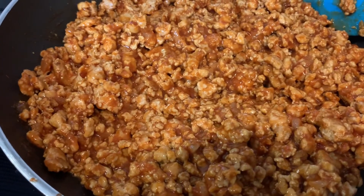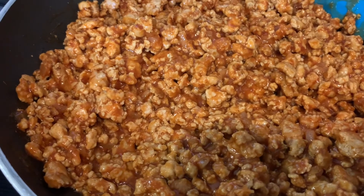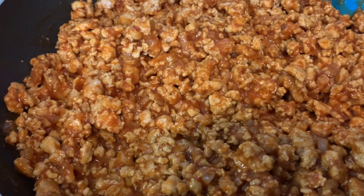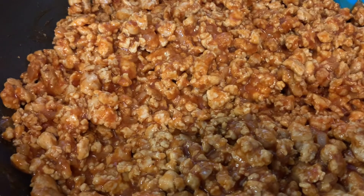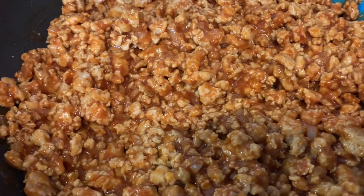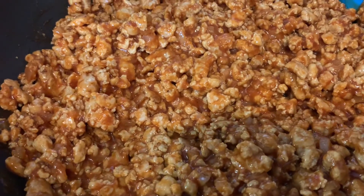Okay, Royal Family, I've added the sauce. Let me just say — I thought I had a pound of ground turkey breast, but I literally had a pound and a half. So what I had to do was double the sauce. If you have more than one pound of ground turkey breast or ground meat, double the sauce. Now we're going to let it simmer for about 15 minutes so all of the flavors can come together. When I come back, I'll show you the finished product and presentation of the Hungry Man Sloppy Joe.